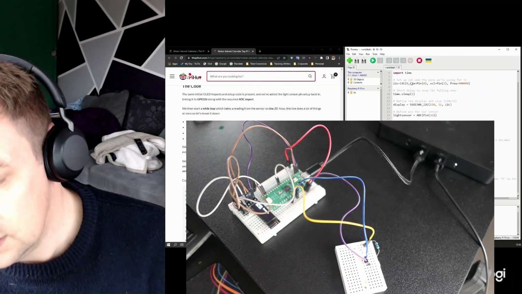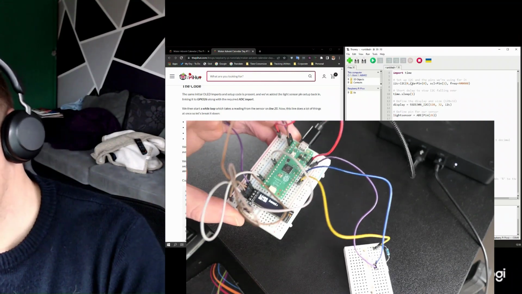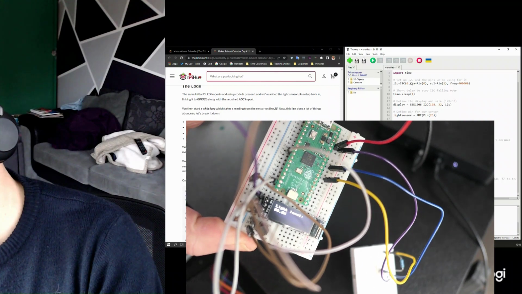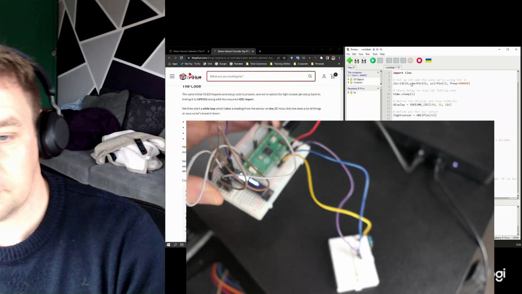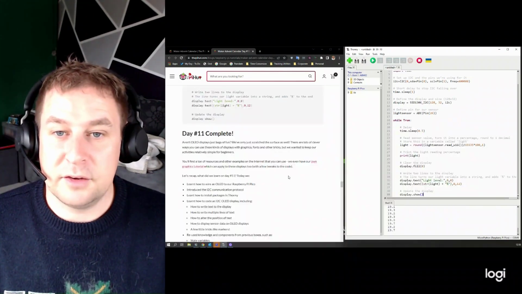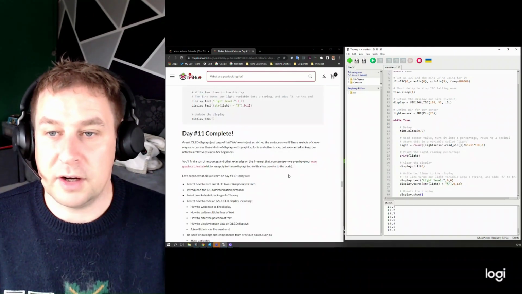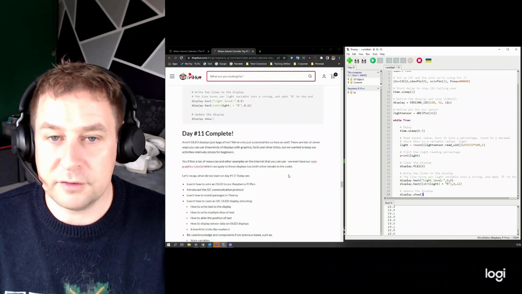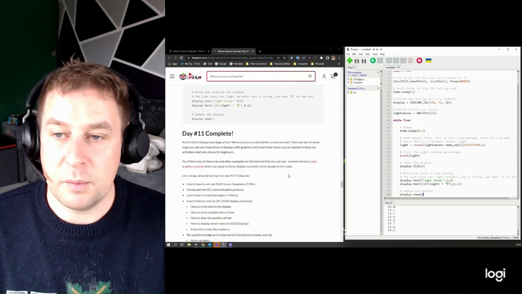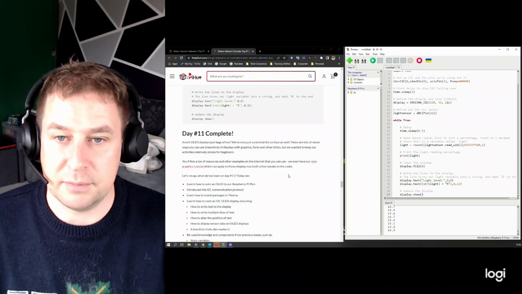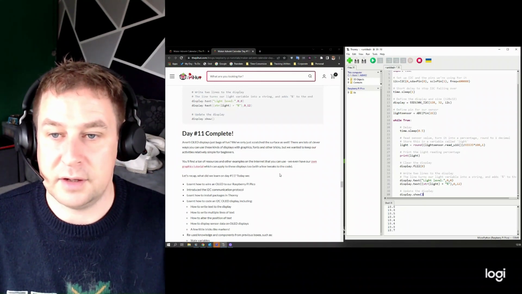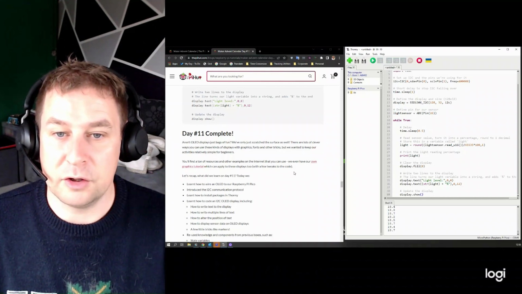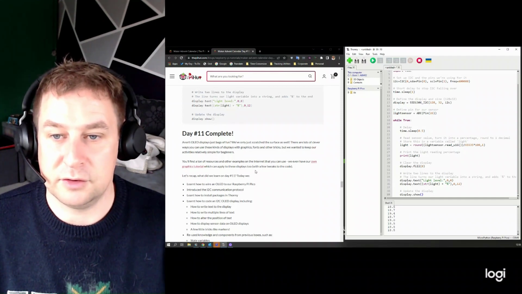So the light level on the display is shown at 23%, 50%, because I've tilted it towards the window, I guess. Aren't OLED displays just bags of fun? We've only just scratched the surface as well. There are lots of clever ways you can use these kinds of displays with graphics, fonts, and other tricks, but we wanted to keep our activities relatively simple for beginners. You'll find a ton of resource and other examples on the internet that you can use. We even have our own graphics tutorial which can apply to these displays too.